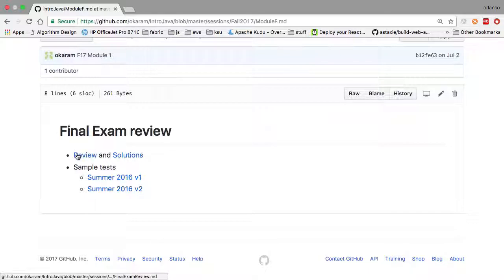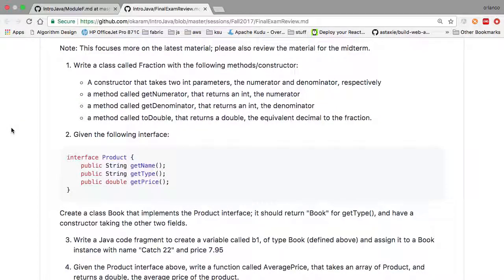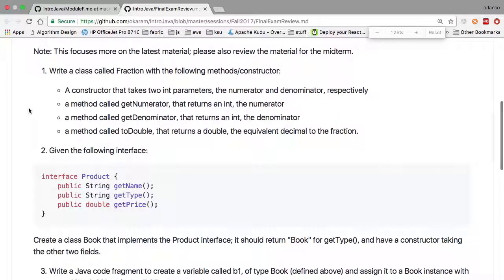So let me show you what we have, and I'll go look and see if I can post the next one. But keep in mind that the final exam is comprehensive. So I could ask you all this stuff from the beginning. In this class, it is true, but more because in order to do this stuff at the end, you need if statements and so on. The only thing that I will ask you again on the final is recursion, because you need to understand that. So I will ask you recursion, just so you know. Everything else, you are using it anyway.